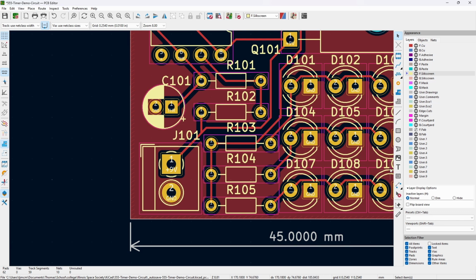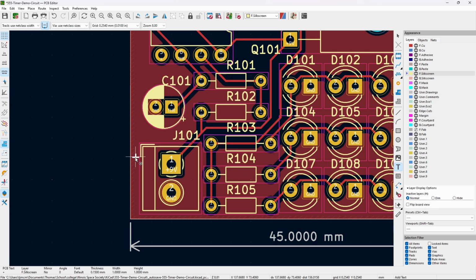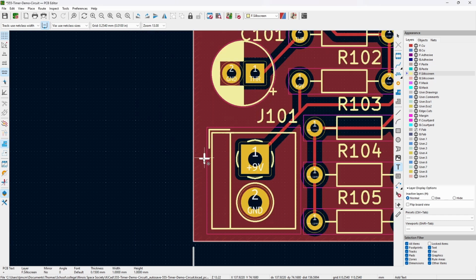So what we can do is add a text item here, and we'll just add a plus symbol. And then we see these options here we can use to position it where we want. And then I'll place it right about here. And then we can figure out the exact positioning later.